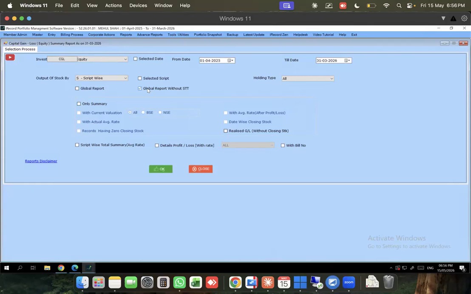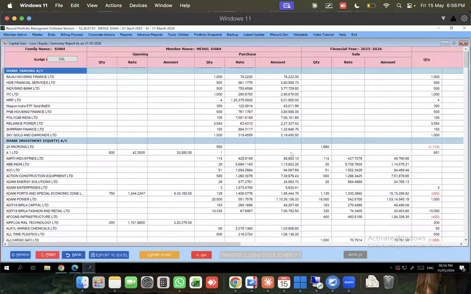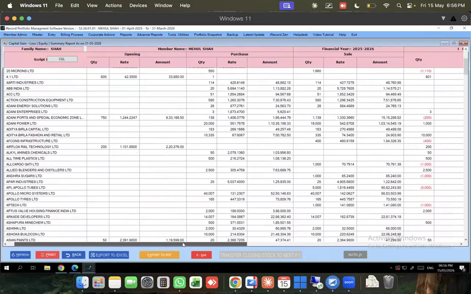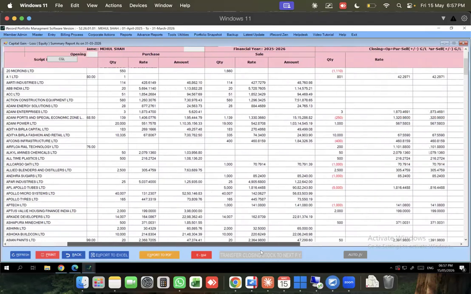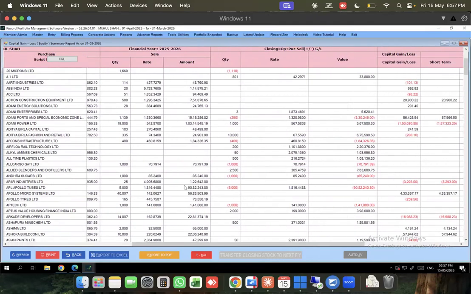This is the computation of your global report as per the investors section under income tax rules, where investors are not allowed to claim deductions or expenses for the STT they have paid. So this report will exclude STT and include all the other charges in arriving at your net cost of acquisition. Just to quickly walk you through how the report functions, I'm loading it out. This is how our summarized script-wise buy and sell will look, and at the very end we have your total capital gains.